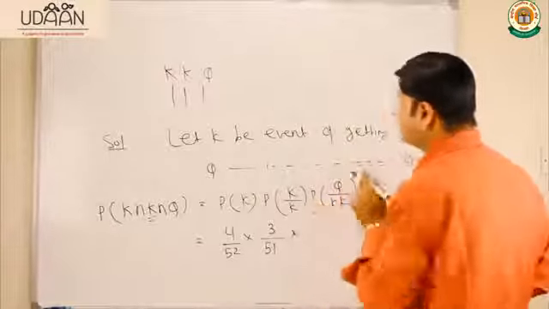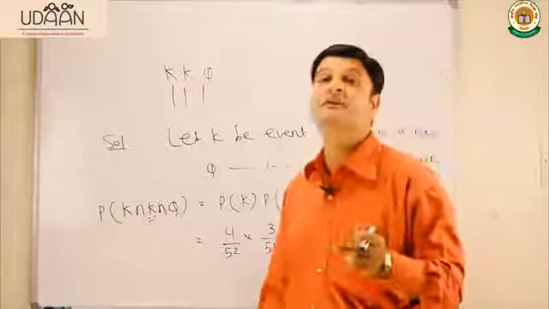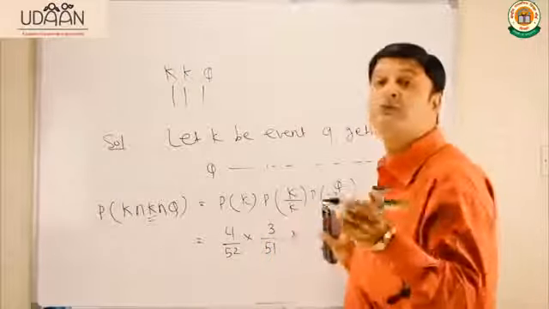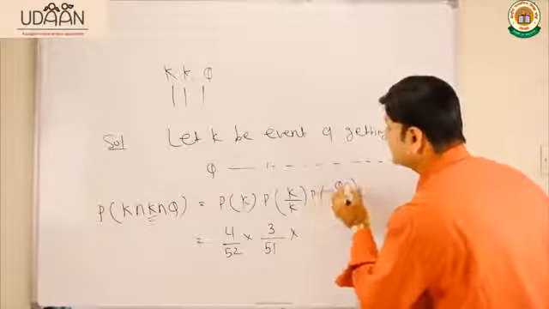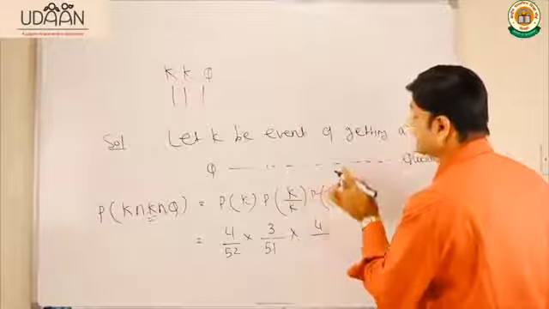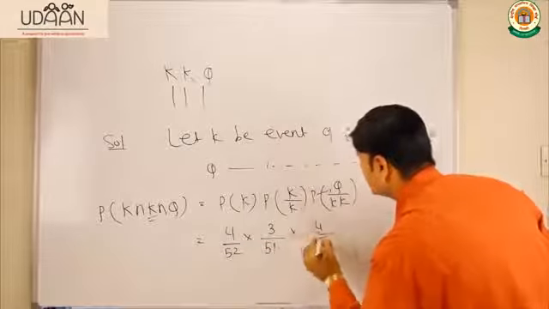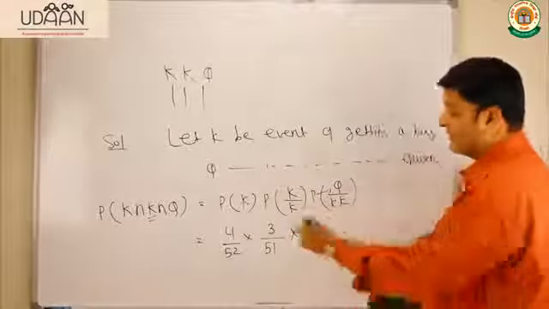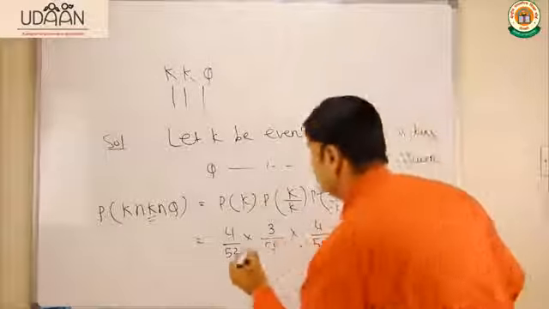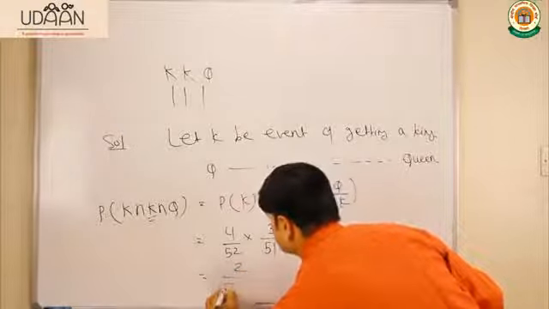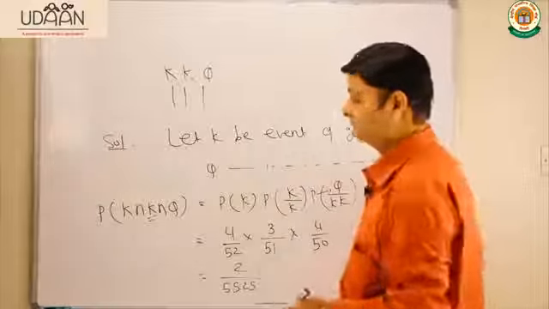And third, probability of queen when 2 cards are already drawn. Students, you remember the 2 cards which are drawn, they both are kings. So obviously total number of queens are still 4. So favorable outcomes are 4 and total outcomes, as 2 cards are drawn, 52 minus 2, now 50 are the total outcomes. If you multiply it, you are getting the answer. The calculation is for you. I'm just writing the answer, that is 2 upon 5525. You can calculate it and check.